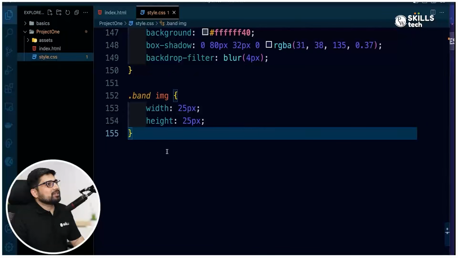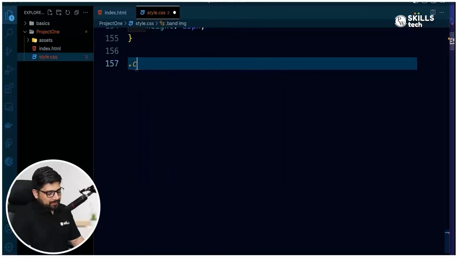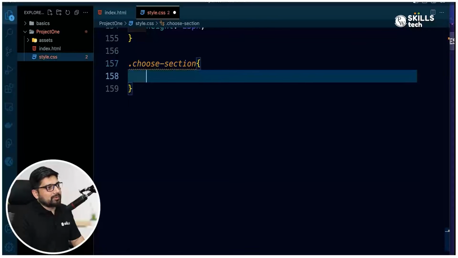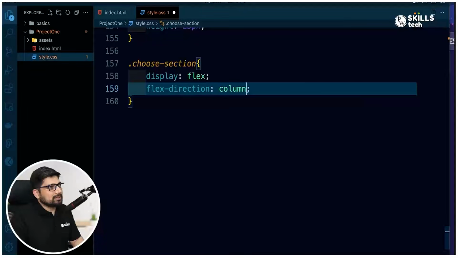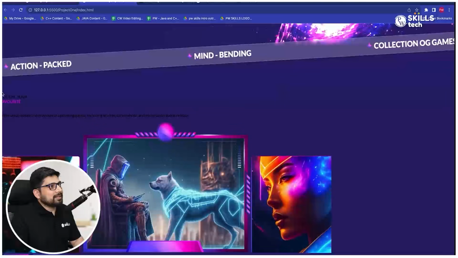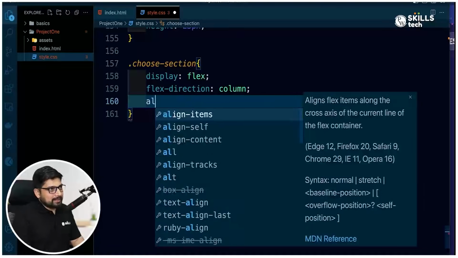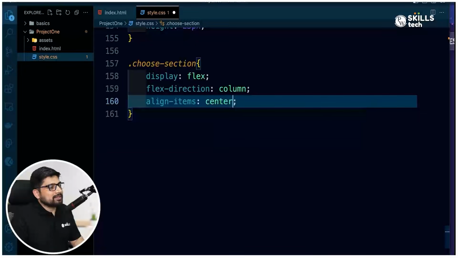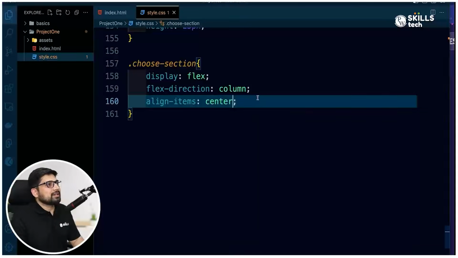The first that we are going to target is, there we go, all looks good. Choose section. Choose dash section, there we go. What we're going to do, first display flex. As soon as I do this, everything is all great. Flex direction, we'll be choosing the column because that's what we want here. So everything is in the top to bottom, but hey, we want this control. Let's keep it align items. So align items is going to be in the center. That's it. There we go. Keeping everything onto the align items. So center-ish. All right. So on top of this, let's keep the color as white.